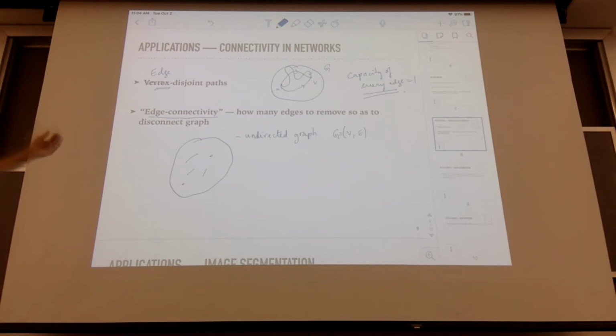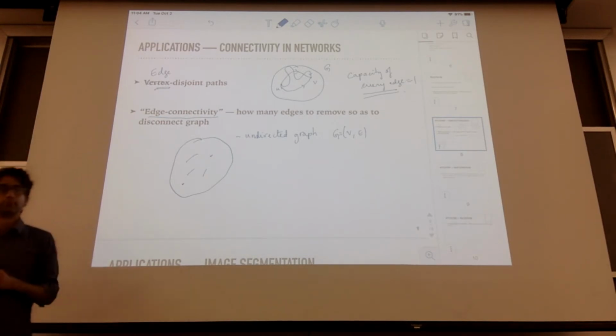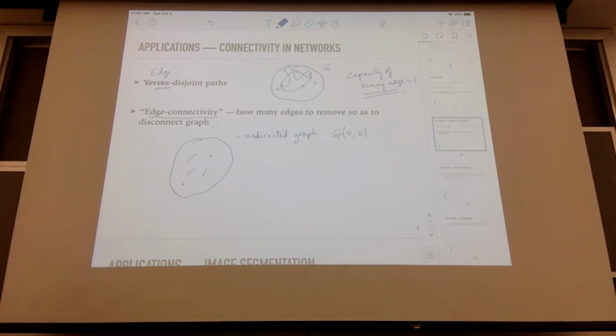You might say, we saw this only for directed graphs, so how do you convert an undirected graph into what we saw? You can take each edge and make two directed edges, one that goes one way and one that goes the other way. It doubles the number of edges, but it preserves the same sets of paths. So you replace every undirected edge with two edges, one going this way and another going this way. If you've disconnected S from T, then you have to remove both edges. This is how you convert an undirected graph into a directed one. So this is edge connectivity.